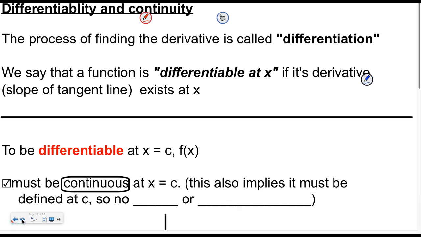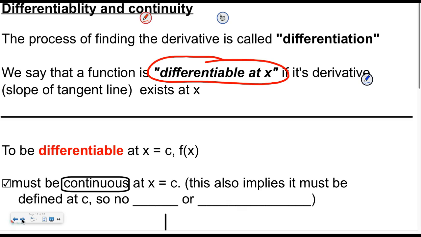Next concept's easy. All right, so we talked about when a function is continuous and when it's not. We said in order for a function to be continuous on our last test, f of c had to be defined, the limit from the left had to equal the limit from the right, and they had to match up. The limit had to equal f of c. Now we're going to talk about what makes a function differentiable at a specific spot. So it's a little different, okay?